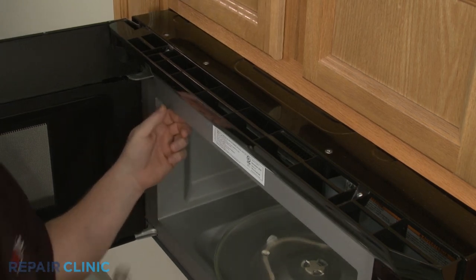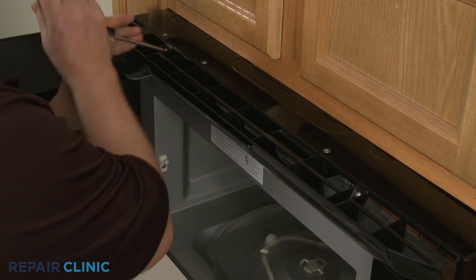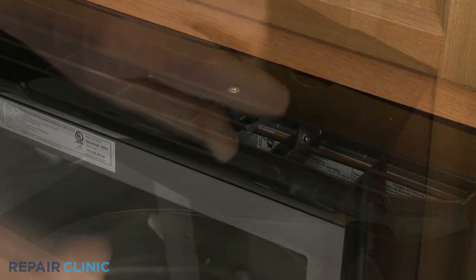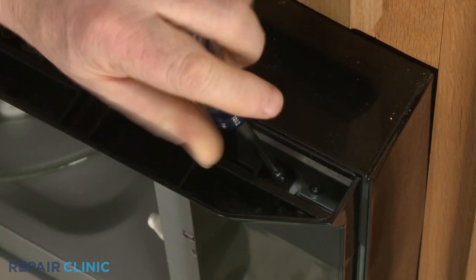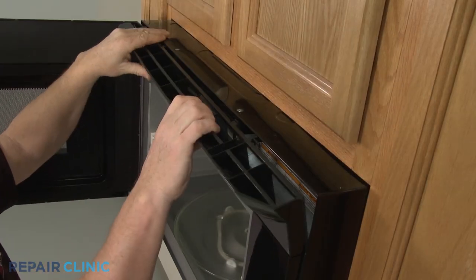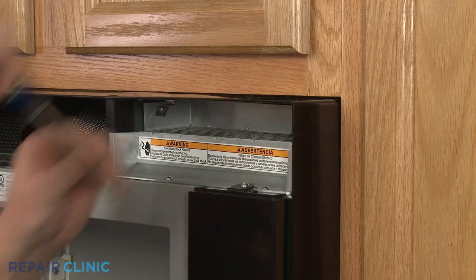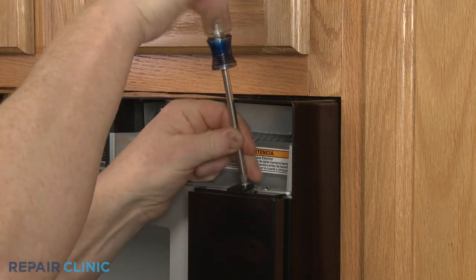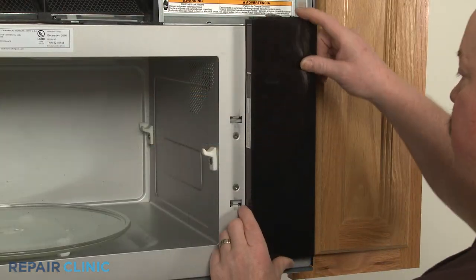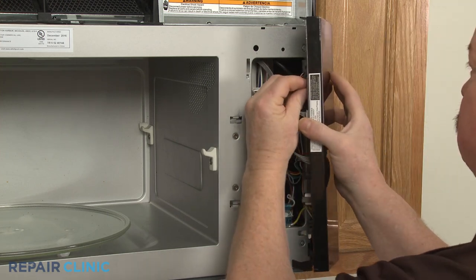Use a Phillips head screwdriver to unthread the three screws securing the top grill. Pull the grill down from the top to detach. Next, unthread the screw securing the control board cover to the frame. Lift the cover up to detach. Disconnect the thermistor wire connector from the board.